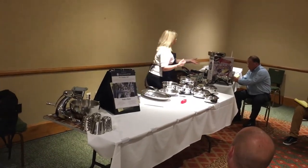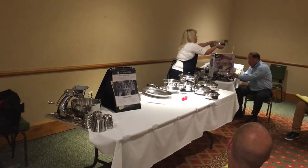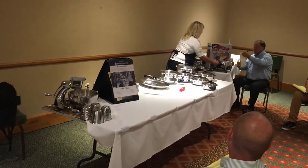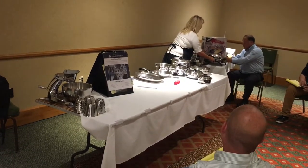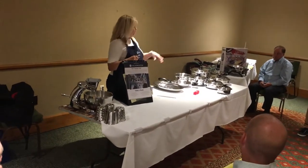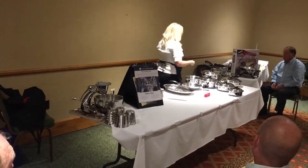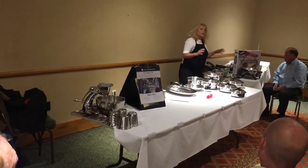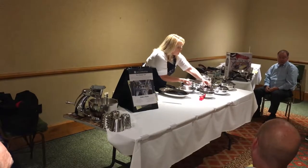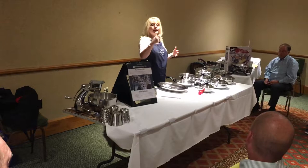We're just going to take this big beautiful plate of chicken and drop it in on that scalding hot pan. Normally makes a loud noise. We're going to crack the lid to brown the meat, then close the lid to cook the meat — but first we want to brown it. We're going to leave that lid ajar for just about 12 to 14 minutes. I need somebody to be a timer. With Salad Master there's no pot watching. It will let you know whenever it's time — when it gets hot, you get a click, you come in, you turn it down to low. Start on medium heat, let it click, turn it down to low. It's designed for a 12-year-old.